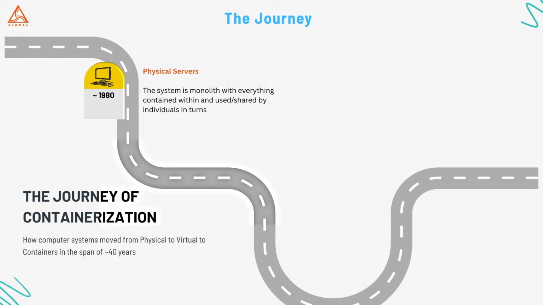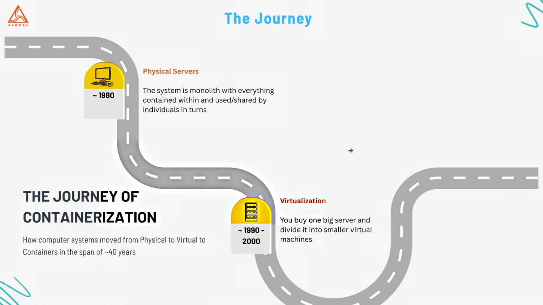But now you can see the problem. It required a lot of space to have a lot of servers, and it was kind of a costly affair. So then came the era of virtualization. During the 1990s and 2000s, a company called VMware started this revolution of hypervisors. If you take the same monolith hardware that you have, you can now break it into smaller virtual machines and everyone can work on it simultaneously. We are going to have a look at it very soon, but this is just in essence what virtualization is.